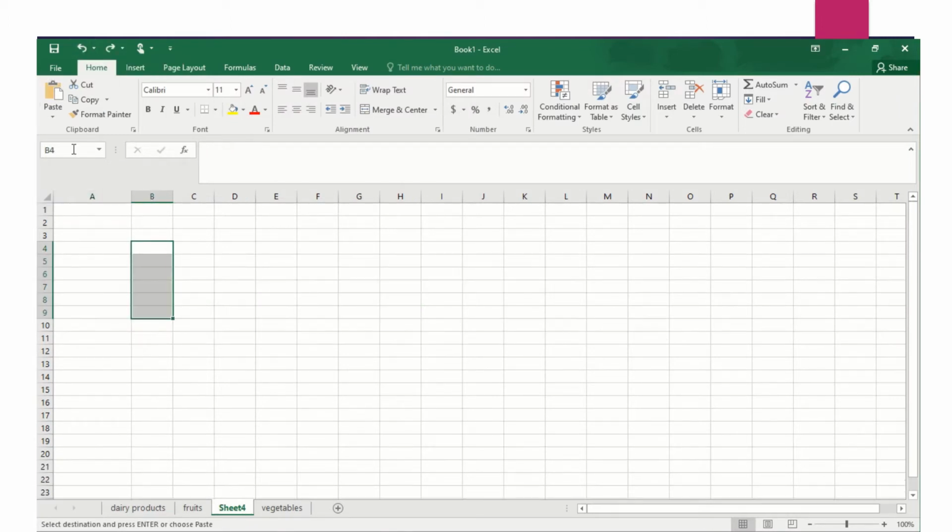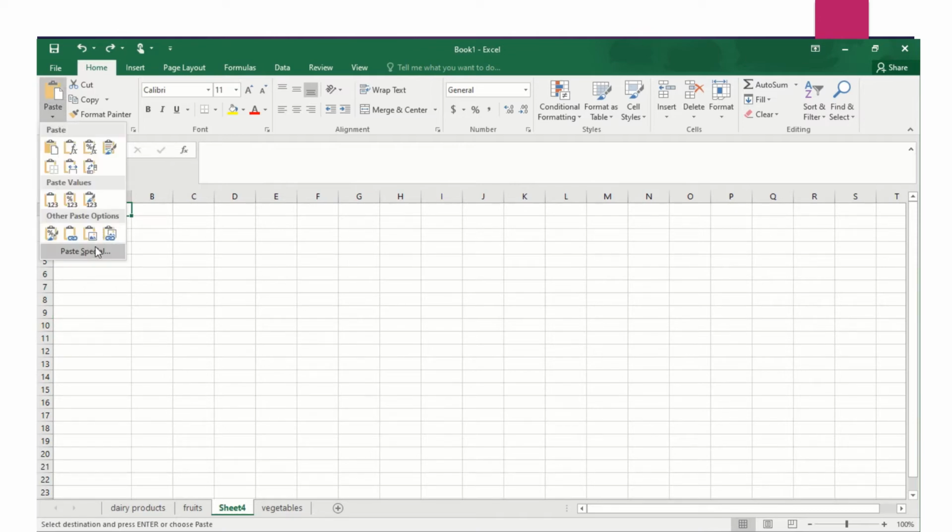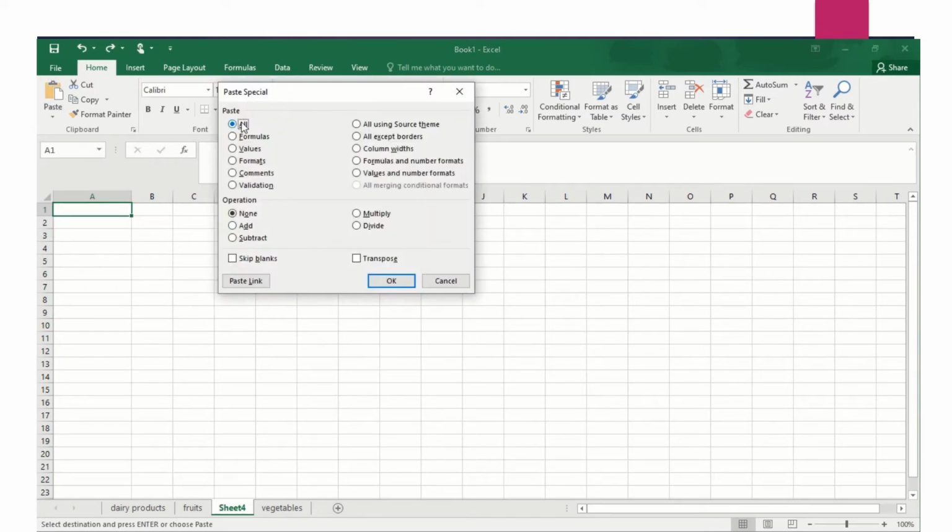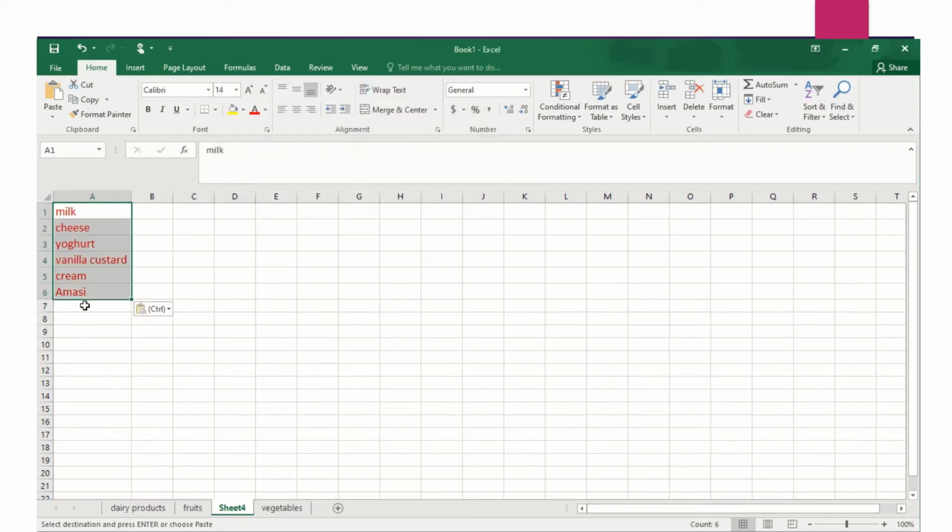Let me do that. My mouse pointer was somewhere else. I should be here. And then you paste special. You make sure that your all is clicked, meaning that whatever changes or formatting that you have done on the other side will still appear on this new sheet. Then you click on OK. As you can see, now the information is nicely like the first information that you prepared on your daily.